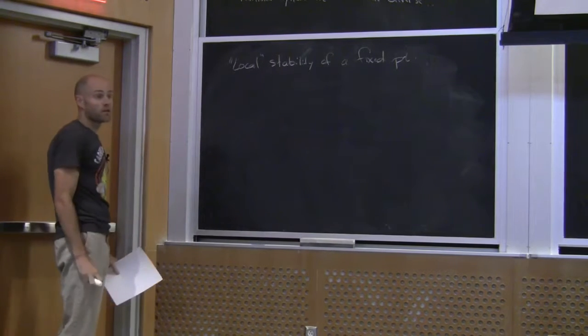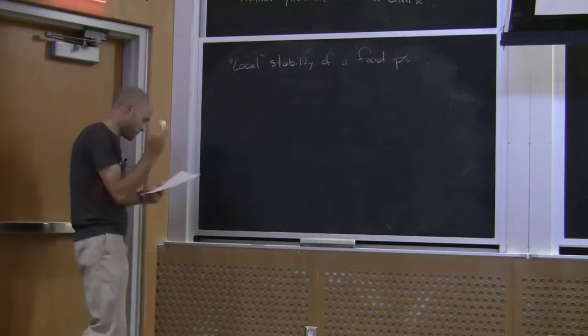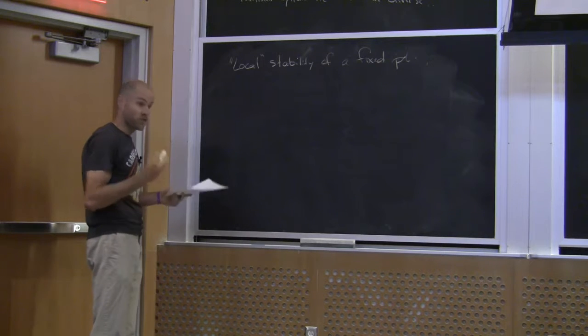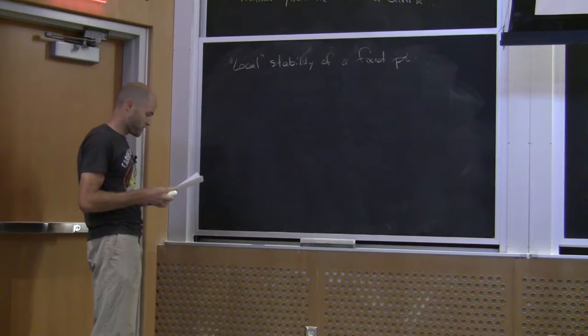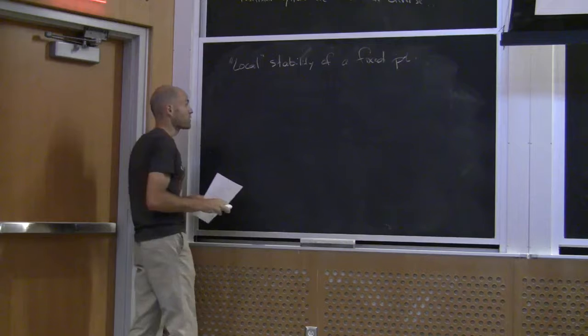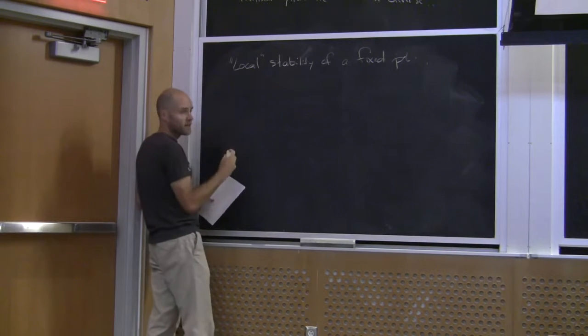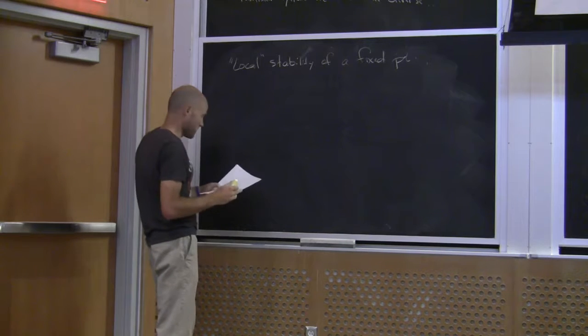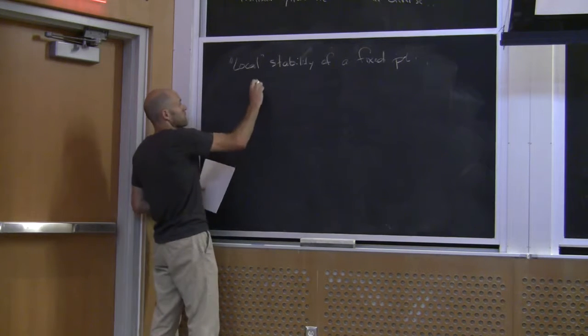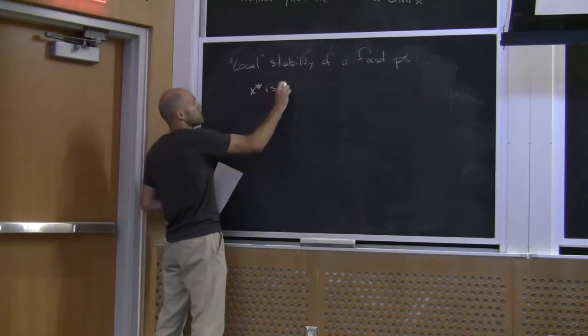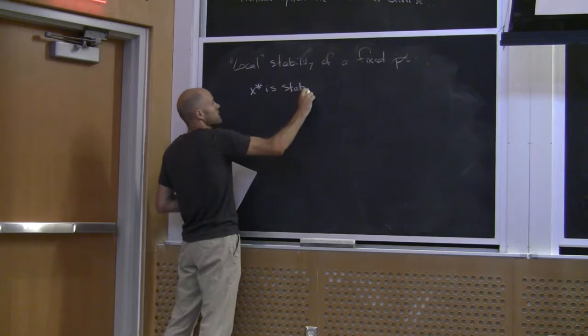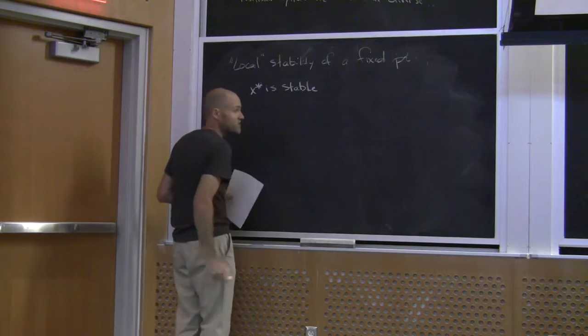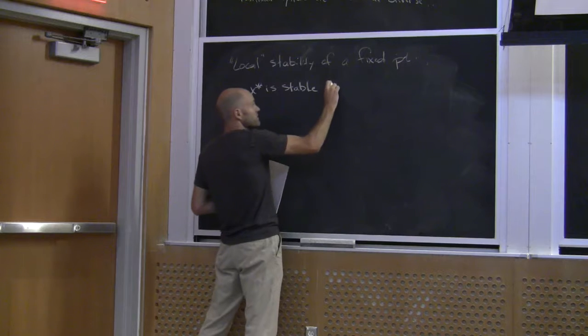Okay, a few more definitions to throw at you, but they're all good to know, and you might know some of them before. So I'm gonna write them in shorthand here. They're written more carefully in the notes. But first definition is we're going to say stable in the sense of Lyapunov.